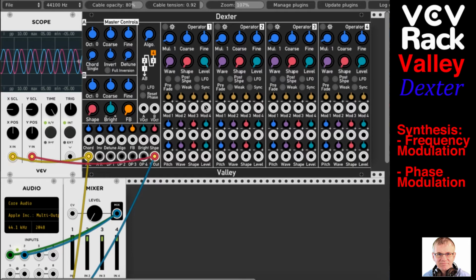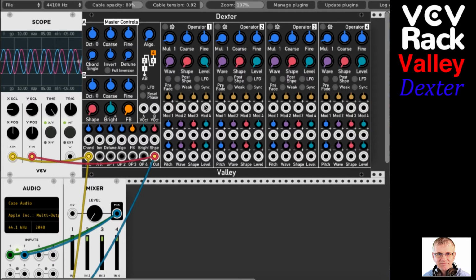Now that is what it does. This tutorial today is not about frequency modulation synthesis or phase modulation synthesis. This is about Dexter and getting you started, so I'm not going to delve into that yet. I may in a future tutorial, but I want to get you going on how this actually works. We'll get into the actual synthesis a little later, when we look at the wave tables and how they are manipulated using the different operators, but not today.